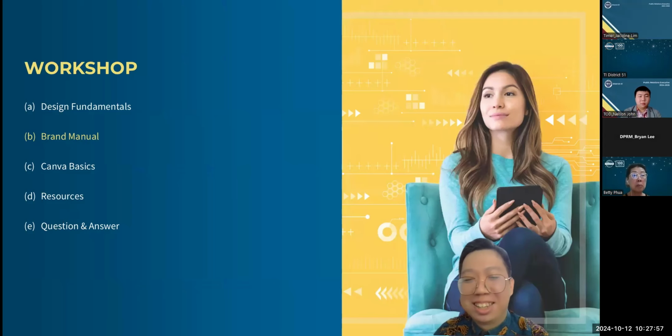Visual hierarchy is actually one topic, and there are so many elements that form a visual hierarchy. So it's a bit hard for me to explain further, but actually visual hierarchy is where you have your primary hook, secondary hook, and your supportive element. So which one is the first thing people see?